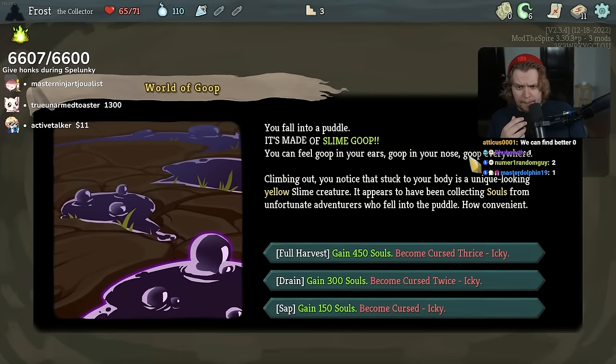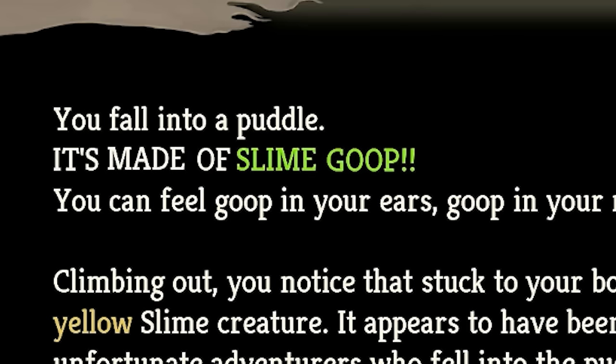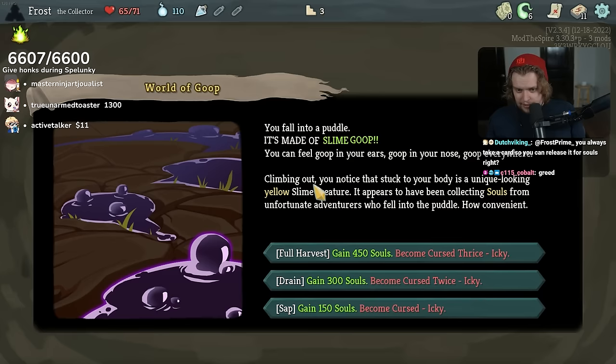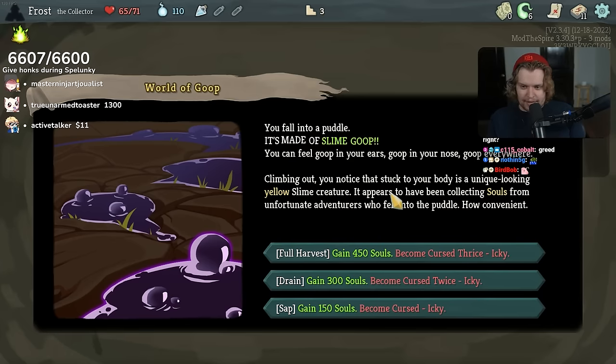You fall into a puddle. It's made of slime goop. You can feel goop in your ears, goop in your nose, goop everywhere. Climbing out, you notice that stuck into your body is a unique looking yellow slime creature. It appears to have been collecting souls from unfortunate adventurers who fell into the puddle.